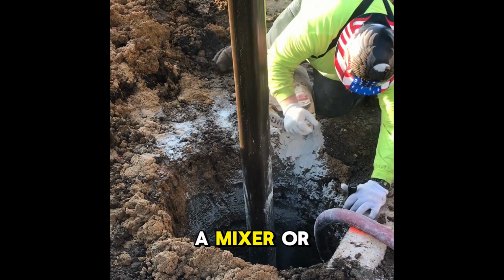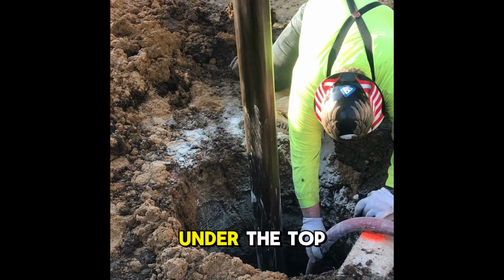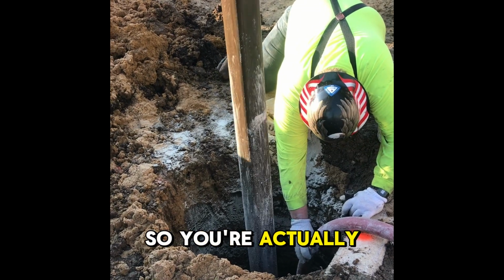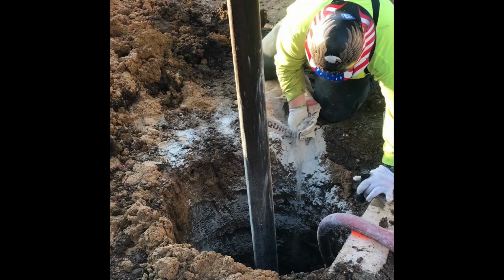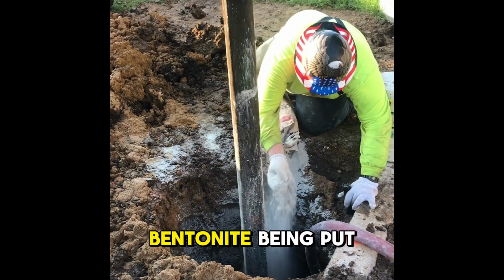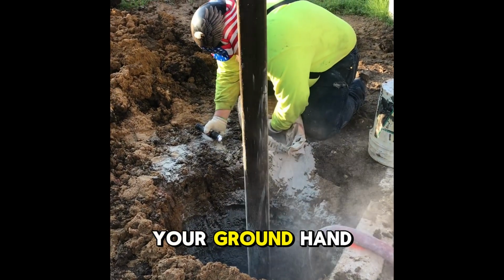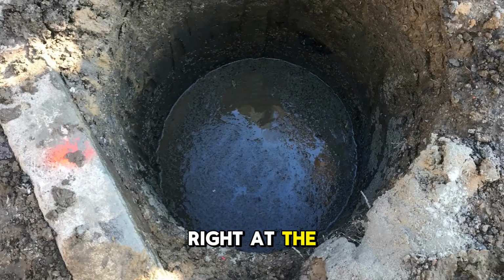So what you're going to do is reverse drill and keep your auger. It's basically a mixer or a whisk. You're going to keep your auger just under the top of the water and reverse drill, so you're actually mixing that bentonite into the water, and that'll get a good mix. You want to have consistent bentonite being put into the hole as long as you're filling it up, and make sure your ground hand is keeping your auger, like I said, right at the top.